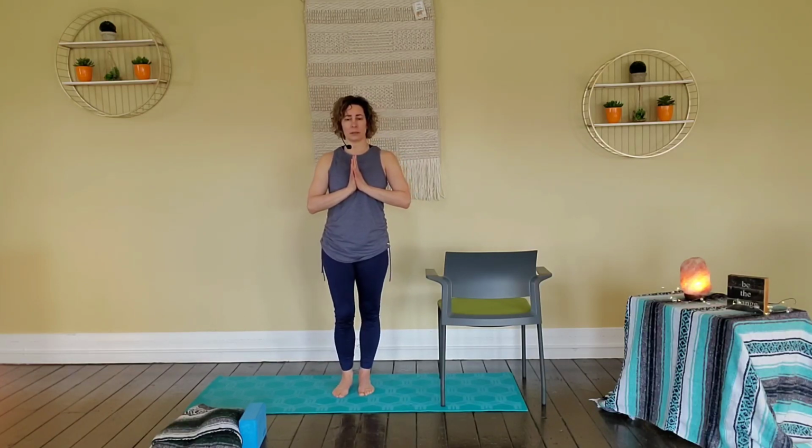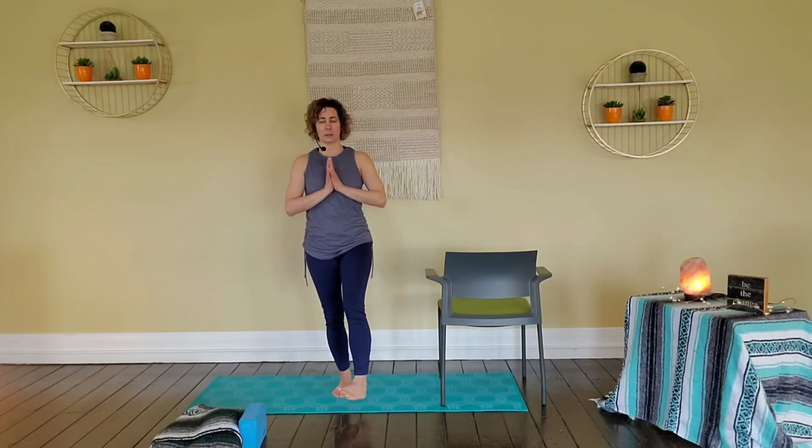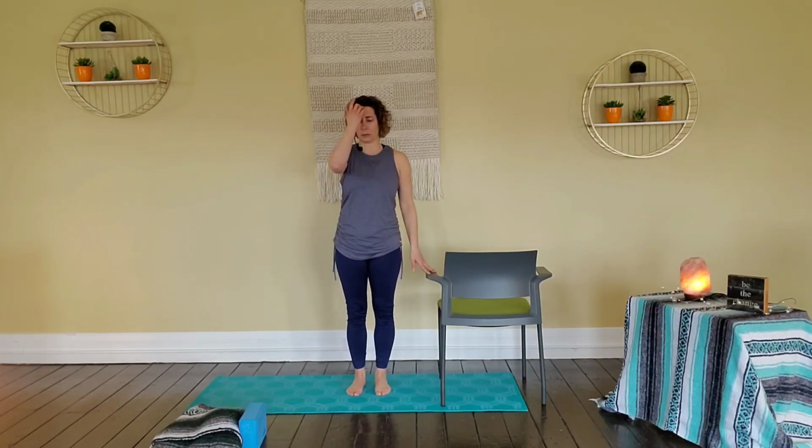Just holding. And if you can bring it out to the side. Hold on the chair if you need to and have your hand at heart center. Wherever you are. And then just bring up that leg behind us. And holding. I'm going to bring the leg down, foot's on the ground. Just shake out that left foot. Great. We'll do another exercise on this side before we switch legs.